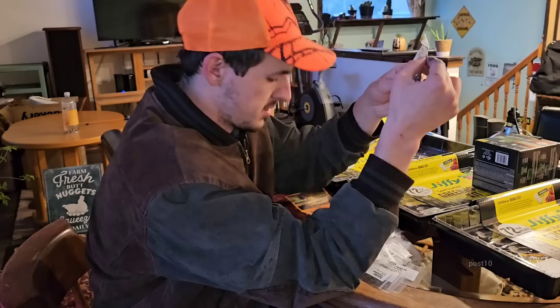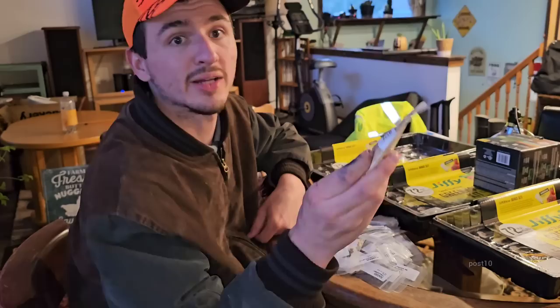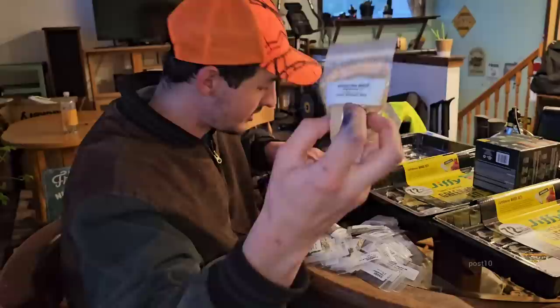Well, sprouting seeds, chia. Right here we have sprouting seeds. Oh my gosh. I can't pronounce some of these words. I don't know why. It's embarrassing. But there are, look at that, 135,000 of these seeds inside here. Wow. I also would like to do a lot of lettuce, which I'm sure is in here.